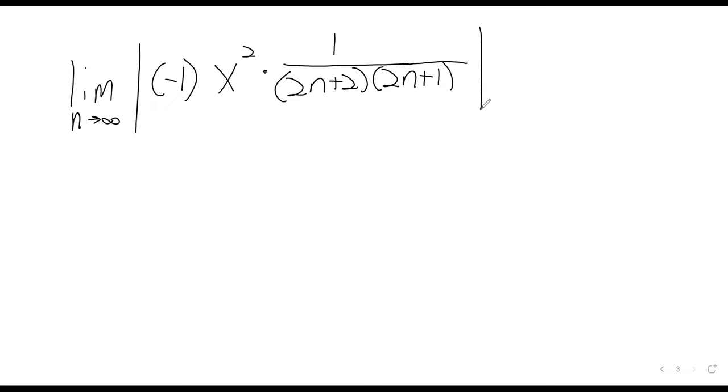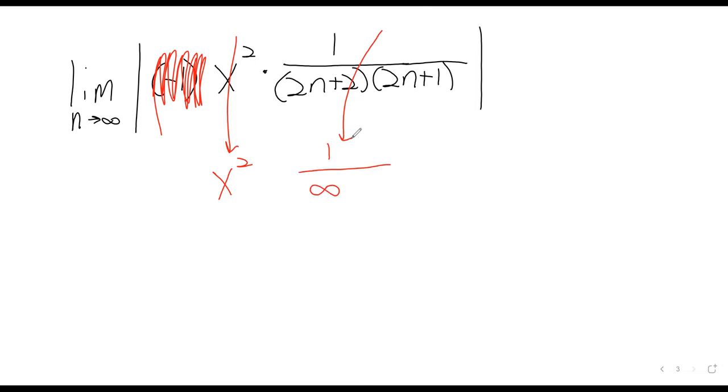And as n goes to infinity, well, this negative one, I won't recopy everything, but a negative one in an absolute value isn't doing anything. x squared is going to x squared. One over infinity squared, obviously very informal notation, but I think it's helpful. So x squared times 0 is 0. This limit is 0. 0 is always less than 1. So we're golden. This series converges everywhere.